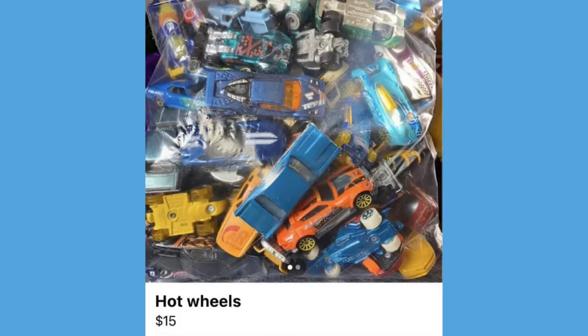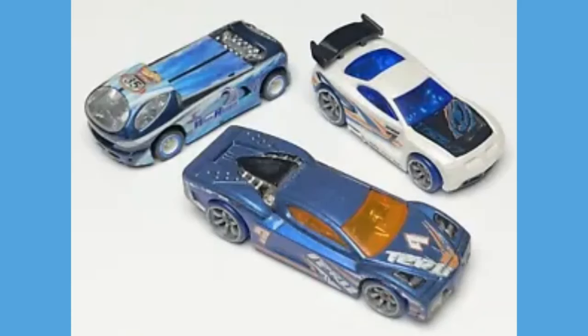And this one will make sure everybody's breathing right. Hot Wheels, $15, right front and center, guys. That is how easy it can be. And it's funny, I feel like these are the ones I see on the subreddit, and I'm like, oh my gosh, I could have found that, but in reality, this was probably buried hundreds of listings deep on a Facebook page.